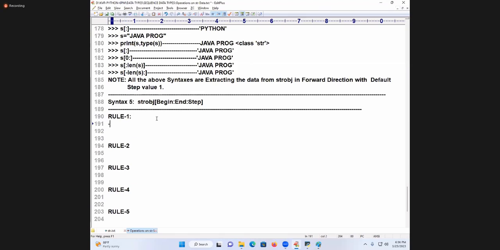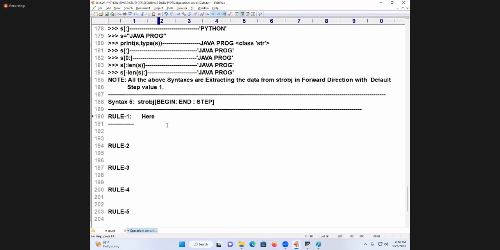It's a little important, students. Let me start with rule number 1. Here, begin, end, step. What can be the value of begin? The begin value can be either positive or negative. And what is the default step? 1.